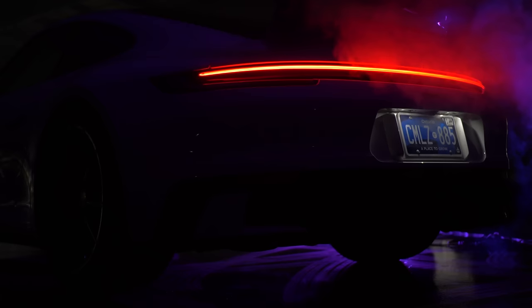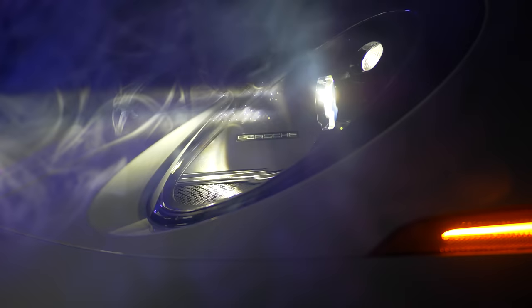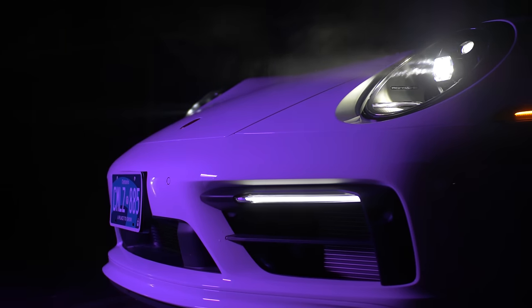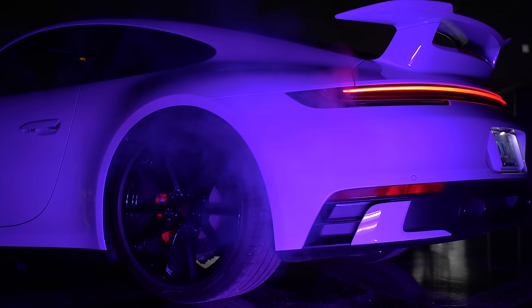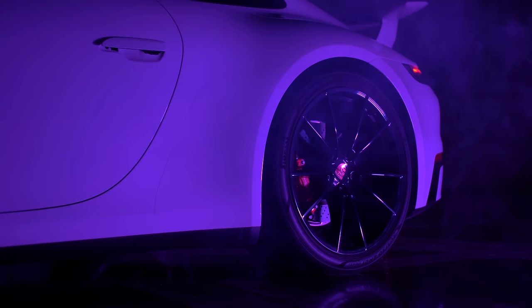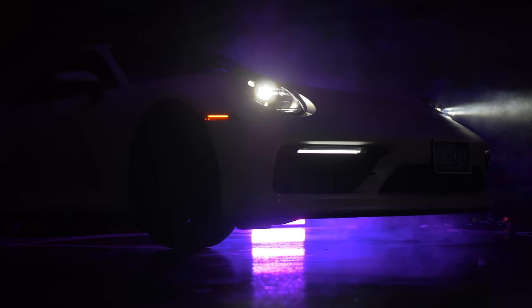Over 5 decades of tweaking means that Porsche is getting really good at making 911s. The shape is unmistakable, the performance is undeniable, and now in the 992 generation, modern technology takes an old formula to the next level. Since this is the Carrera S, it gets 443 horsepower and 390 pound-feet of torque from a 3-liter twin-turbo flat six.